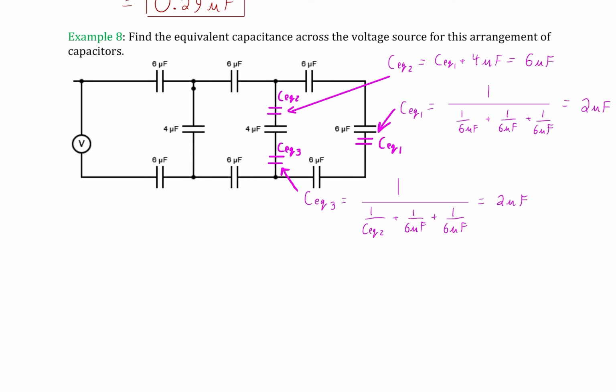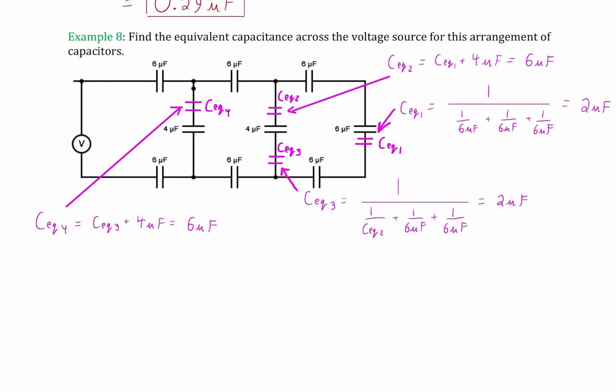And now I'm going to take these 3, and it's just 3 because 4 is gone now, right? So I'm going to take the 6, the equivalent 2, and the other 6, and replace them. That's what I have here, and I get another 2. So equivalent 3 is equal to 2 microfarads. Now I've replaced 1, 2, 3, 4, 5, 6 capacitors with a single capacitor. Okay, rinse and repeat.